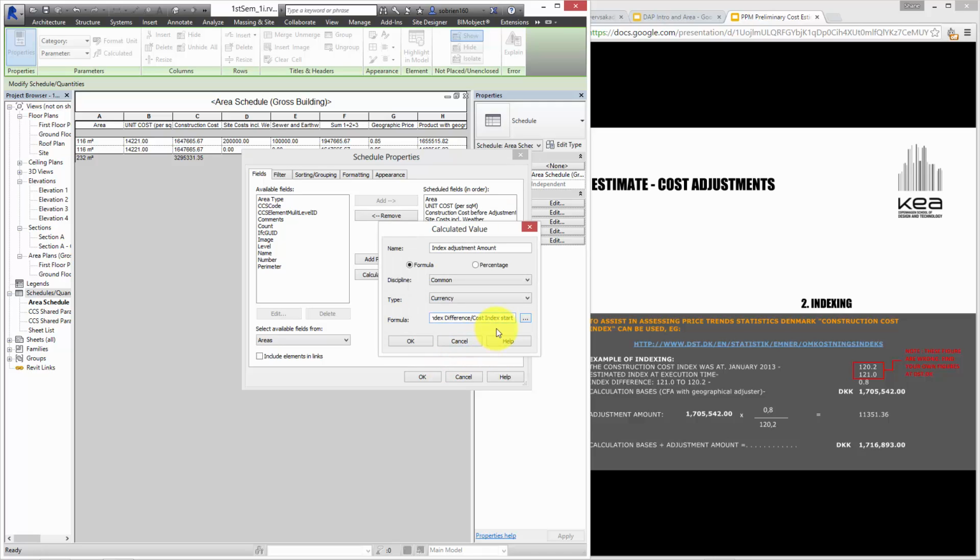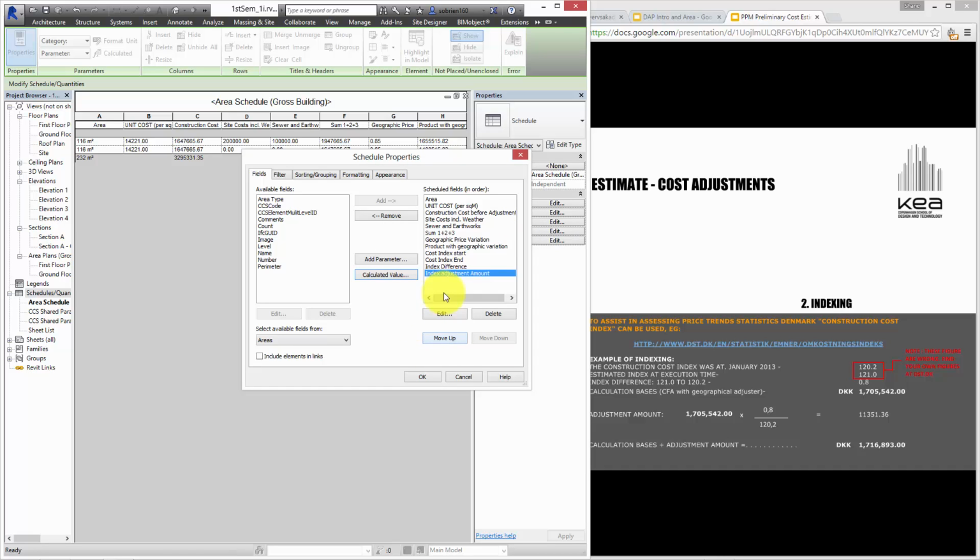Okay. Whoops, close the brackets again. Let's see if that'll work.